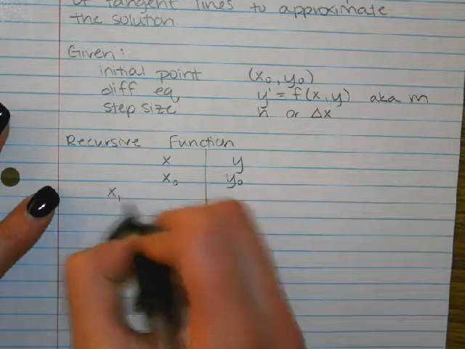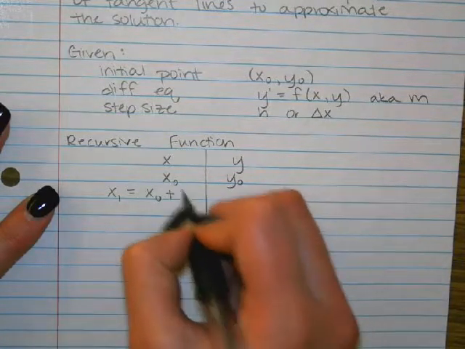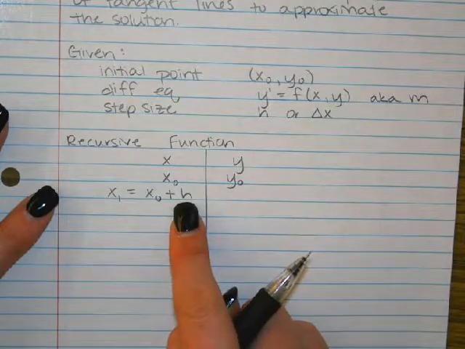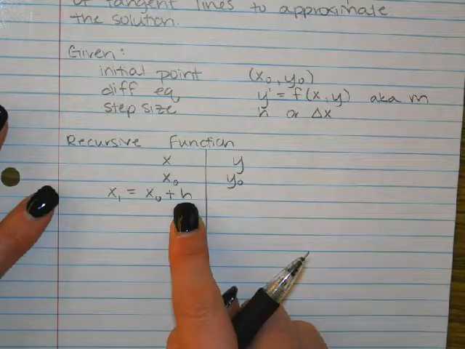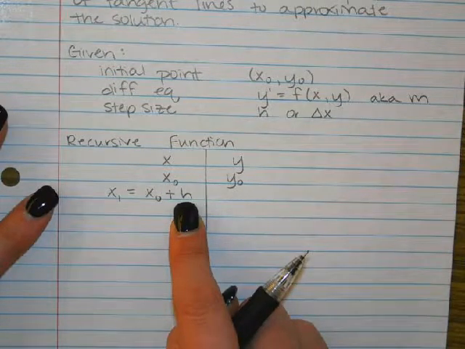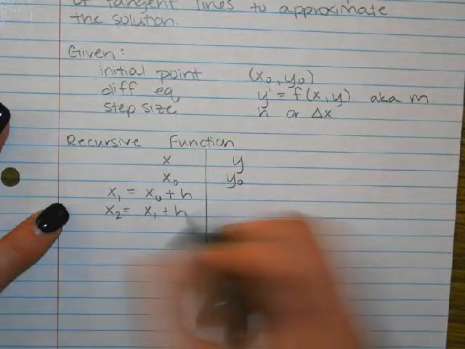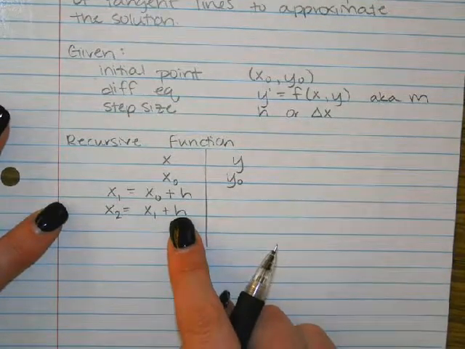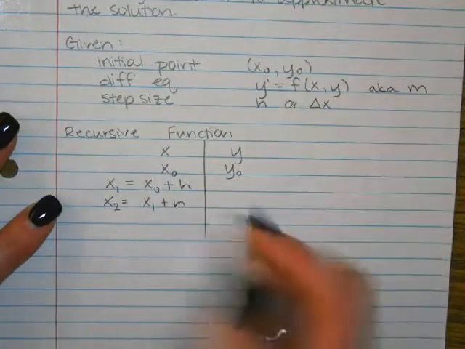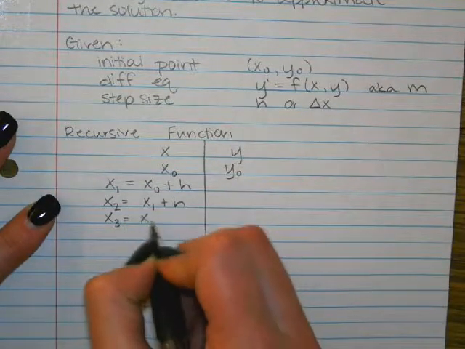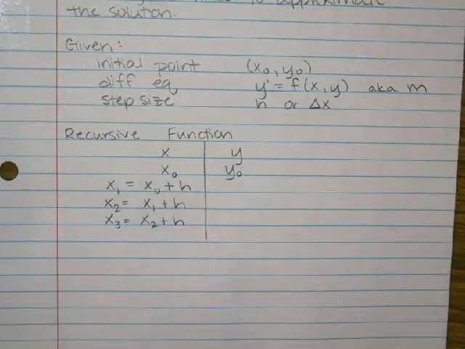And then we would say that the first x-coordinate would just be the initial value plus that change in x or whatever that distance is. So you can put plus h, you can put plus change in x, it doesn't matter to me. All right. The next x value would be if we took the first one and added that same change. The third term would be if we took the second term and added that same change. So do you guys see how we're getting those x values? So if we're going to say that it increases by 2 every time, then just take the previous number, add 2. Take the previous number, add 2. Take the previous number, add 2. And you can get all the rest of them.